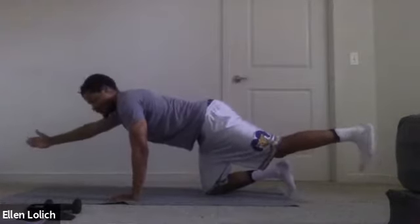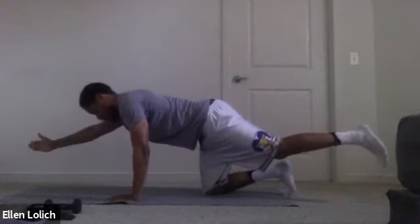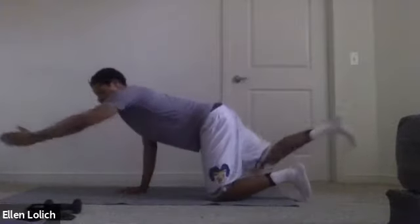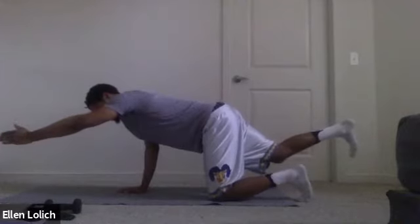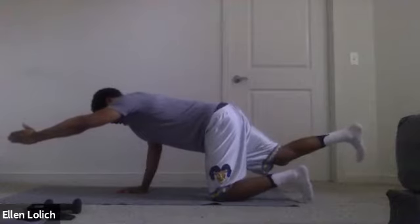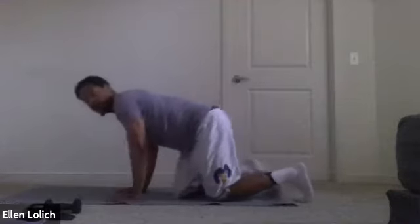Keep holding. We got a couple seconds, then we're gonna switch. 3, 2, 1, switch. Hold it there, hold it there. 10 seconds, keep breathing. Core tight in 3, 2, 1, and relax.